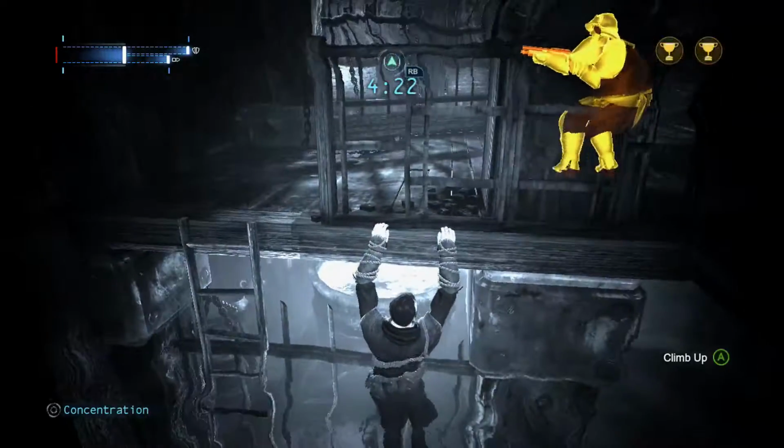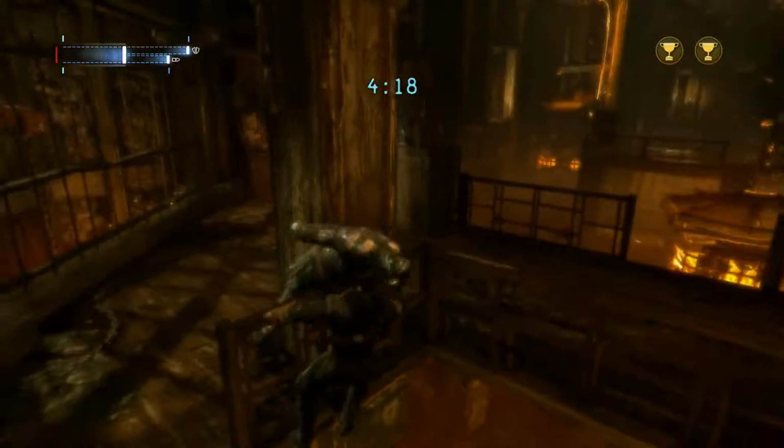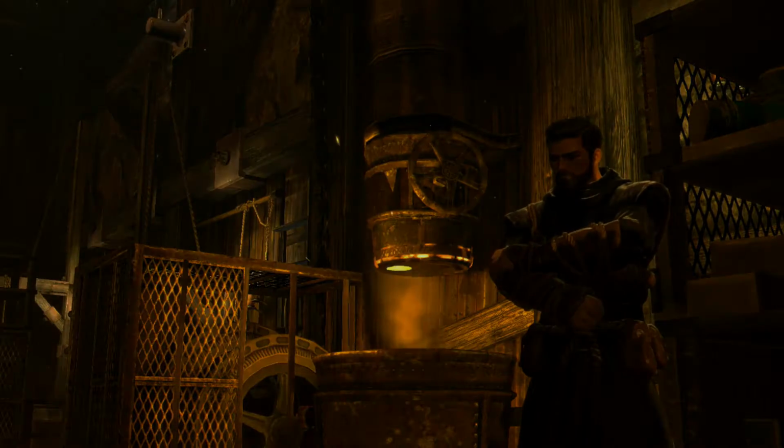Well, it's not gonna let me do the takedown on it, is it? Oh, yep, it will. Okay, I was a little worried it wasn't gonna let me. But hey, it worked out in my favor. 10 out of 10. Alright, awesome. Next one's a combat. Let's do it.